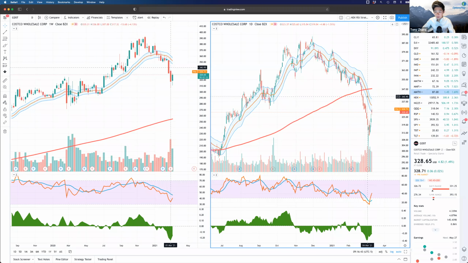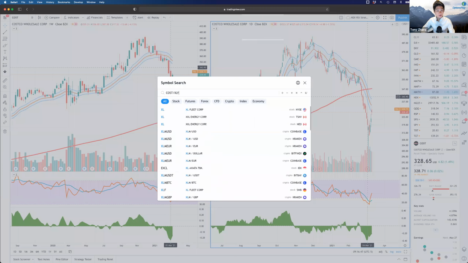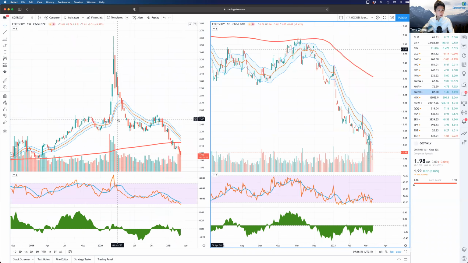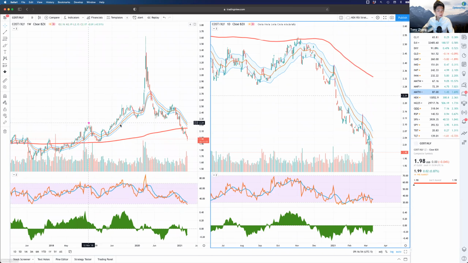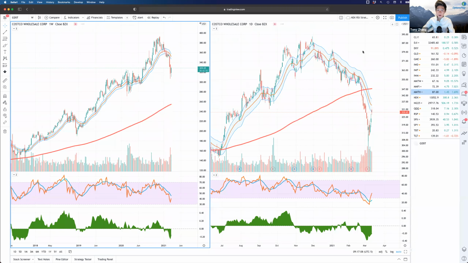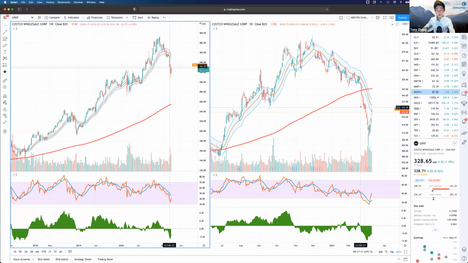We have Costco. Costco has really fallen from grace here as well. Costco versus the XLY sector, as you can see, has really fallen apart here. We're really talking about multi-year lows that we're starting to hit on Costco. It is coming across some long-term support here on a relative basis, but Costco is very, very weak over the past few months relative to its sector. So Costco is losing ground not only on an absolute basis, but also on a relative basis.